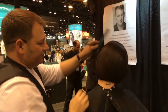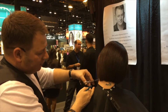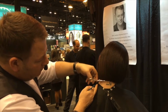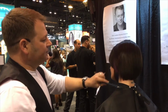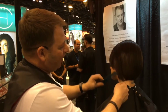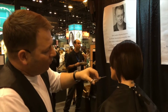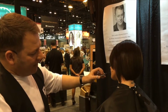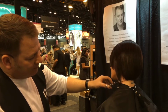So again, just working through that area, coming down so that we keep the final length exactly the same, working all the way around. Now, one of the things that I found is good to do is to open the scissors right up, actually on the skin, and then come down.